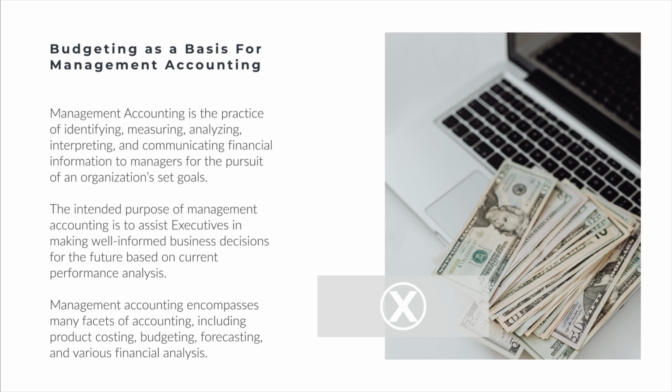The intended purpose of a management accountant or cost and management accountant is to assist executives in making well-informed decisions for the future based on current performance analysis. So in other words, what are we doing today? What do we need to do tomorrow in order to achieve the end result that we're looking for? We're not looking at what's happened in the past. The past is a basis for which we utilize that detail to identify where we need to go. This is the compass that we're creating. Where do we need to go? This is your guideline, your map, your Garmin.